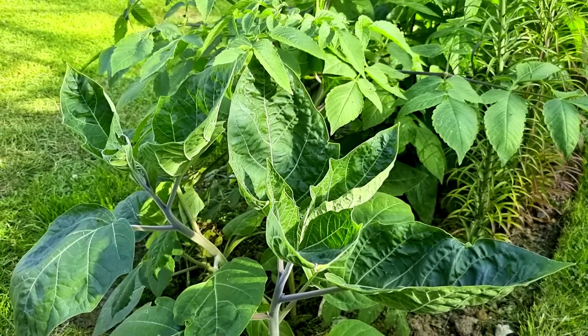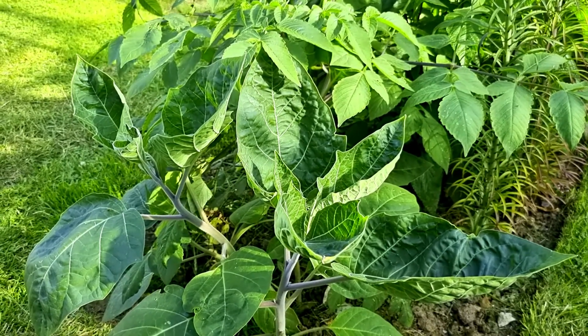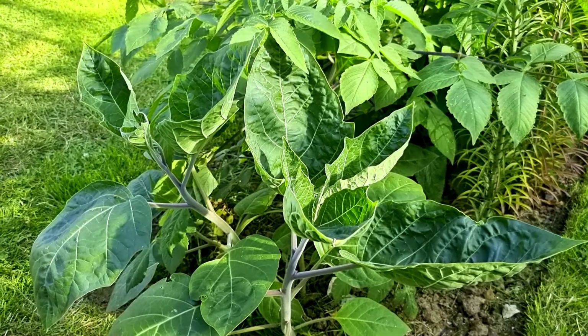Two to three weeks later, they started germinating. Very, very easy. Difficult to get the seed though, so I reckon you're going to look at eBay or Etsy. You certainly won't find that in your local supermarket or garden centre.